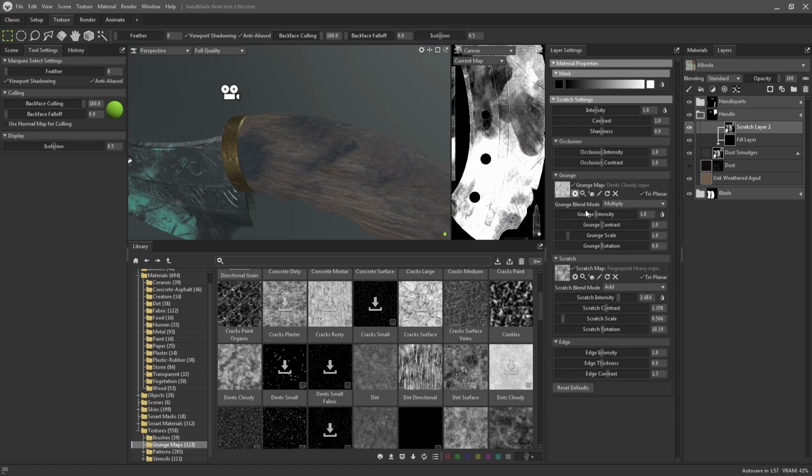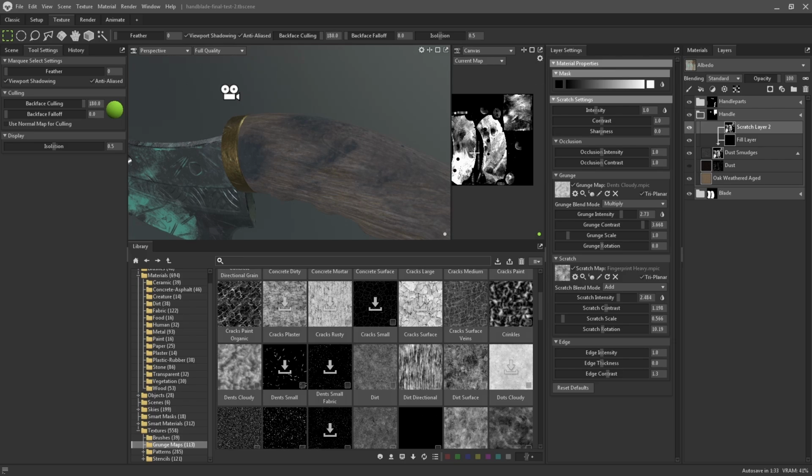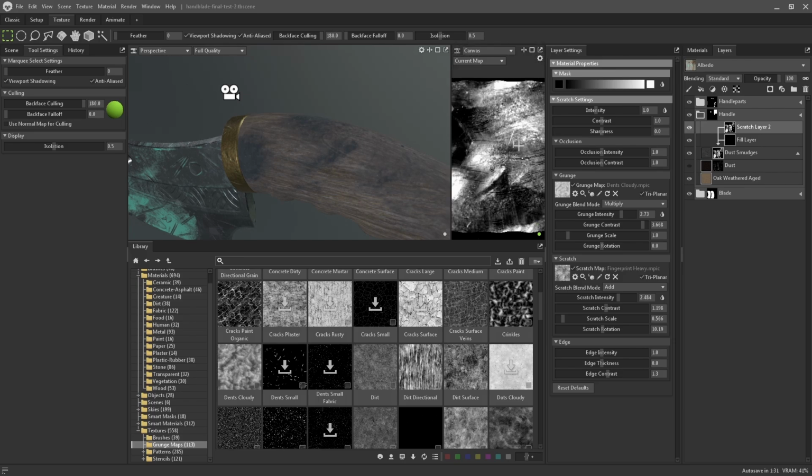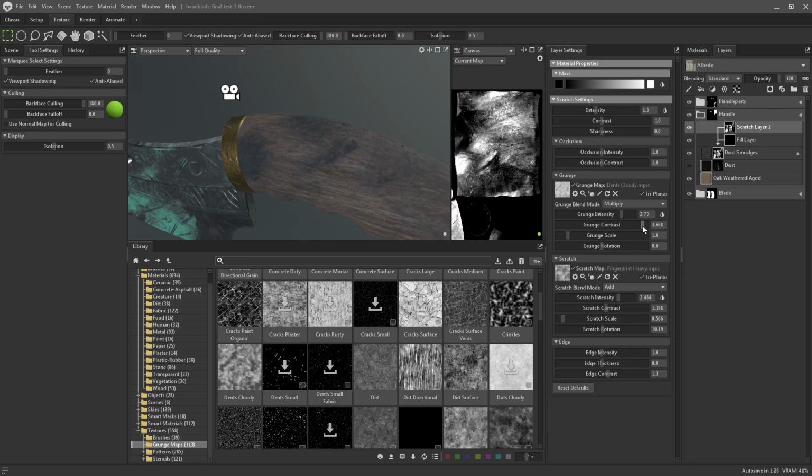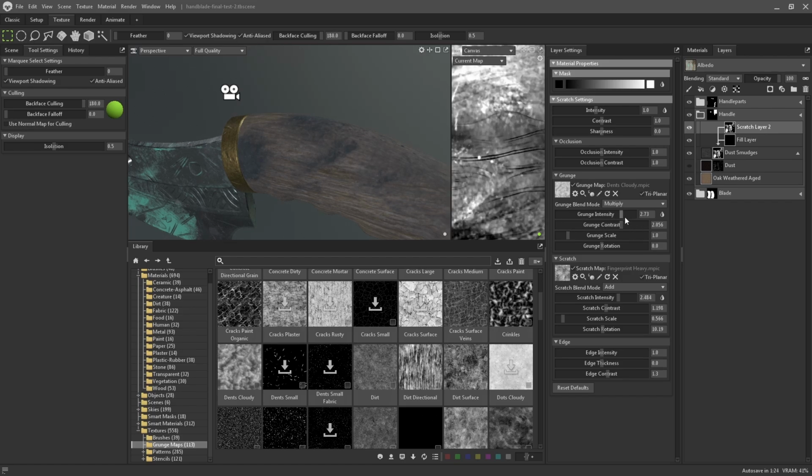Oops, I keep clicking that. I've got to stop doing that. Now, has that made any difference? If we turn this up, yeah, you can see there again, it's the crevices that it's really affecting. So we could turn that up again. I'm looking at the sword here, but I really shouldn't be looking at that. I should be looking over here, which is the actual handle UVs. So if I do that, you can see there the effect it's having on the grooves.